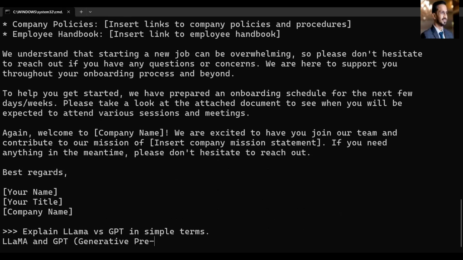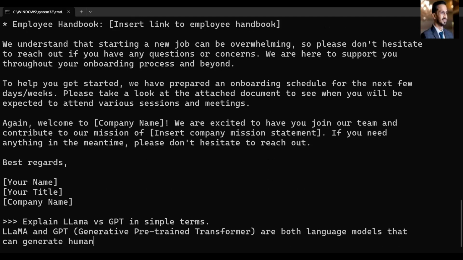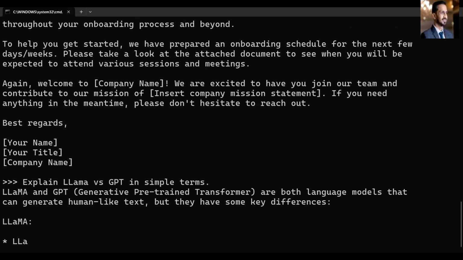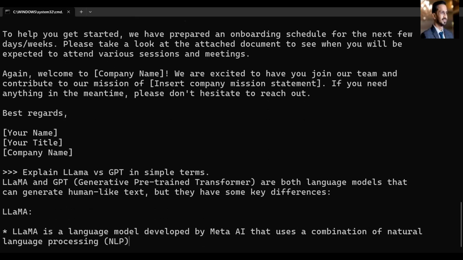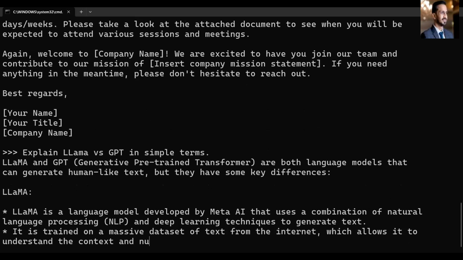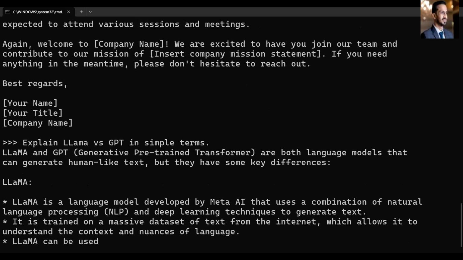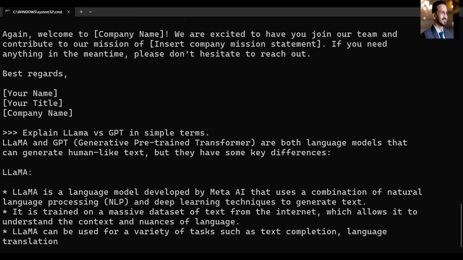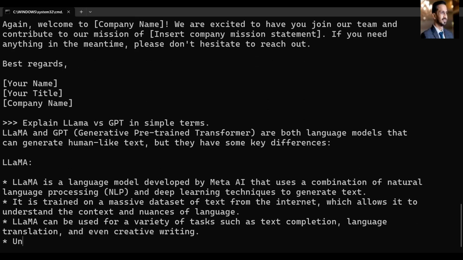Now here there is no limitation of tokens. Like in GPT, when you are using it, there used to be a limitation that up to a certain extent you can use it, thereafter you have to pay something. Here you don't have to pay, right? That is also important. If you're using any closed source LLM model, you have to pay something for that. But LLaMA is open source, so you don't have to pay anything. You can use it free of cost.